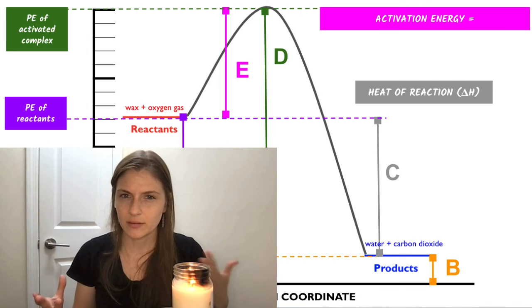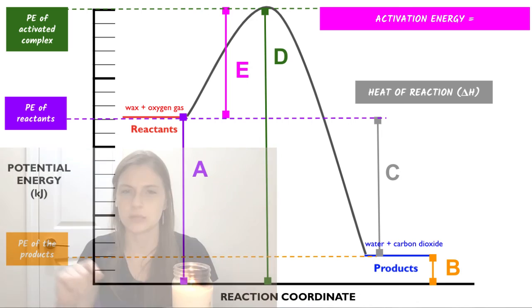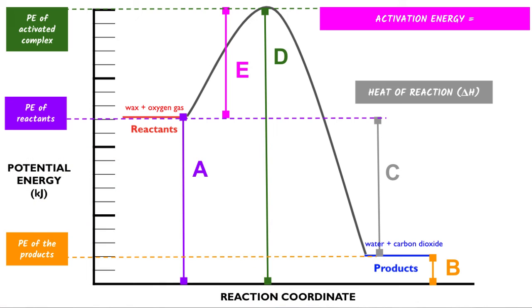So take a moment to sketch out this reaction coordinate diagram, this potential energy diagram. Sketch it out exactly the way it is with all of these labels, with all of these intervals. And we're going to think about what each of them means in an example with some numbers next.